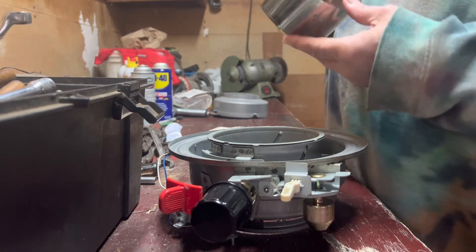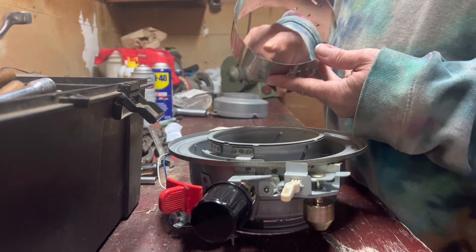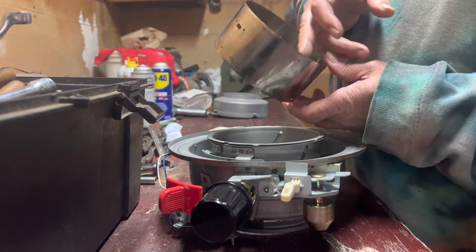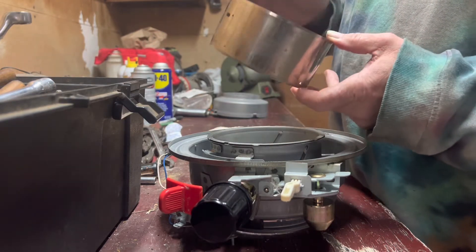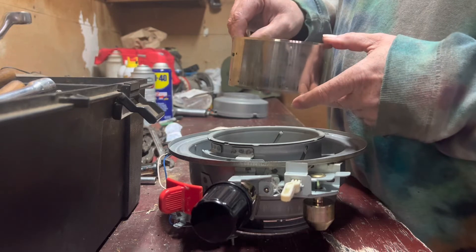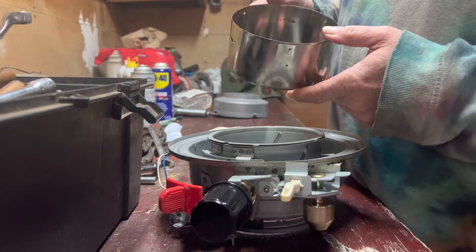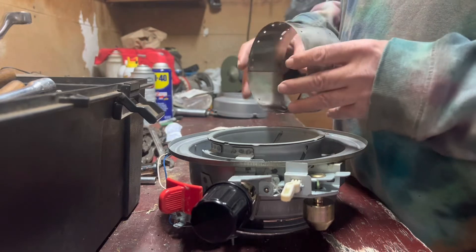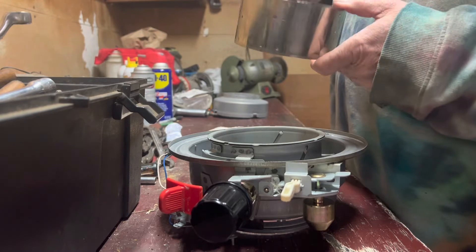The sleeve has to slide in a certain way — it's got an arrow pointing up. It also has a bunch of cutouts with really sharp tack-like things that are gonna hold the actual wick in place. Some videos I watched said you gotta wear gloves because you could stab your hands, but my hands are like leather so that doesn't really apply to me.